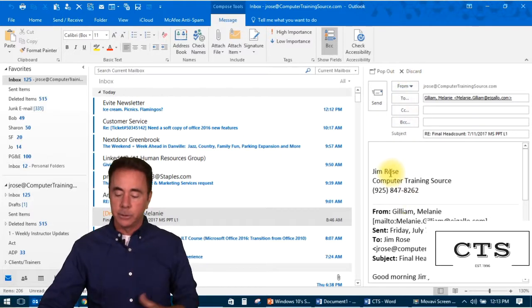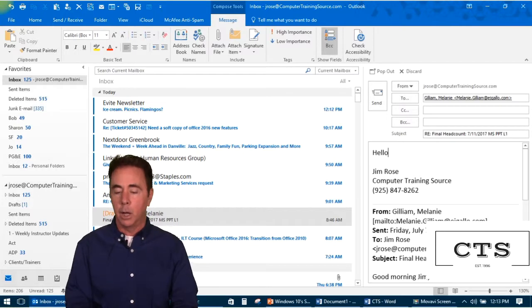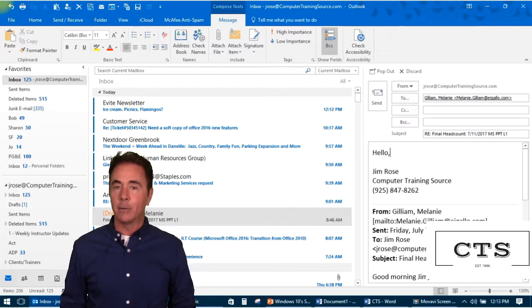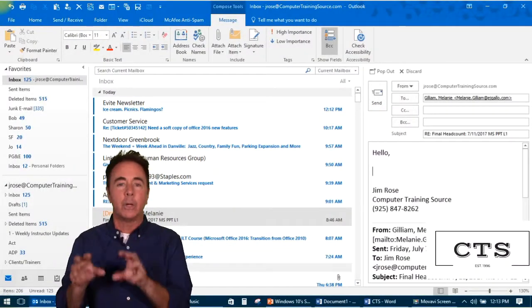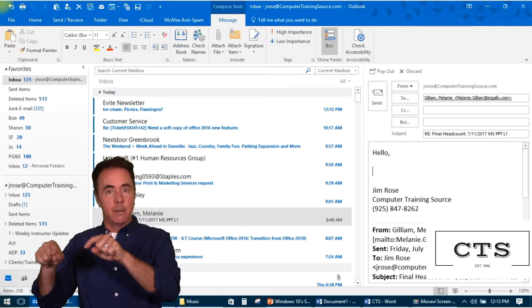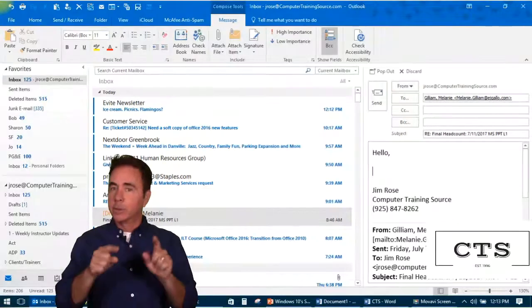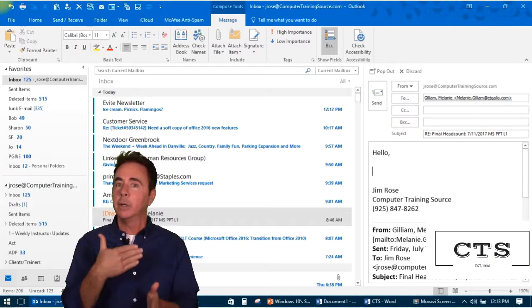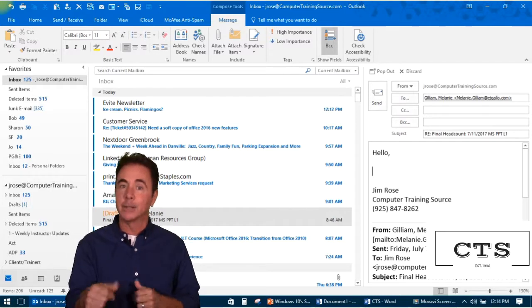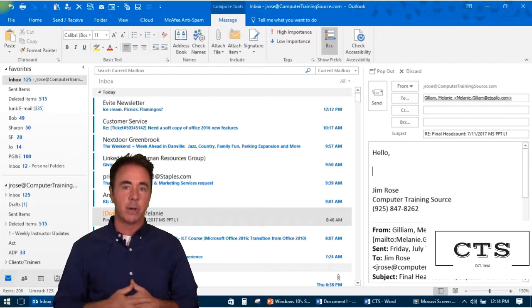Now in this particular case, if I just want to type in a quick email, and let's say I want to put in an attachment. Another thing that's interesting about Outlook 2016, which I really like, is that if you mention the word attachment inside of your email, yet you don't put an attachment in, when you hit send, it'll say, I noticed that you mentioned attachment, yet you didn't put an attachment in. Do you want to put an attachment in? So it actually watches out for you now, which is really nice. So that's just one thing to watch out for.